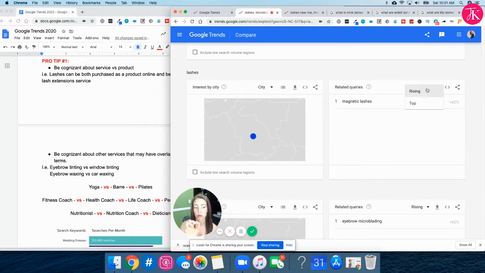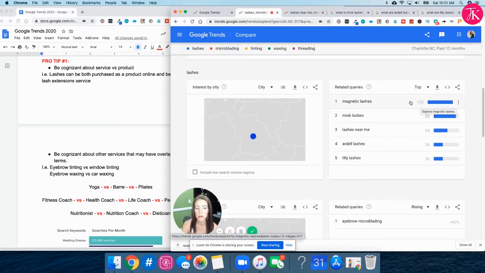So this is rising searches for those particular key search terms, but there's also top queries for those key search terms. So I always like to show top searches for those, because once you do that, you're going to notice something else that stands out here.